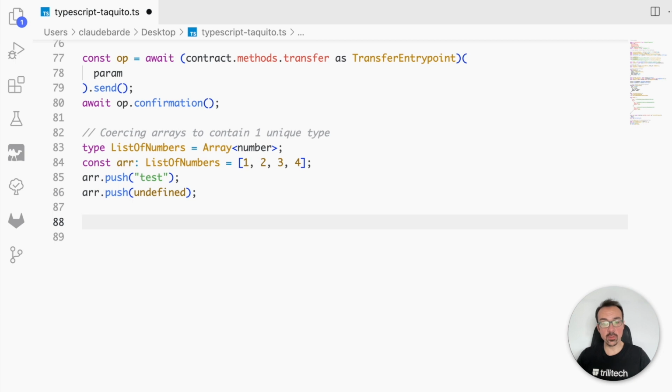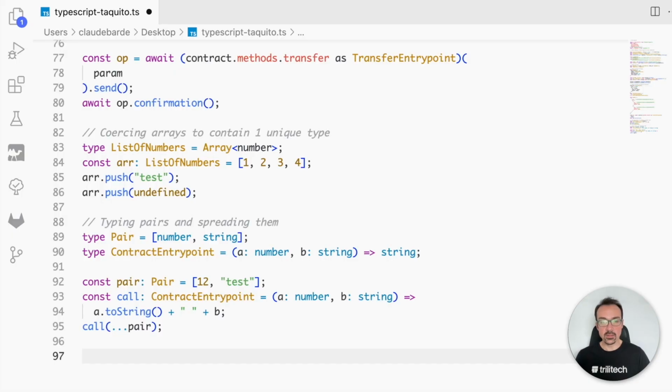But you know that JavaScript is a little bit looser and you can put any type of value inside an array. So it can be interesting to make sure that the array that you are going to send as a parameter to a smart contract can only take one type of value. Here is an example of an array that can only contain numbers. And if we try to push test or undefined, for example, it's going to fail.